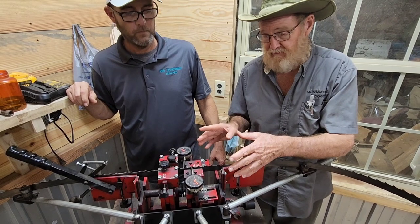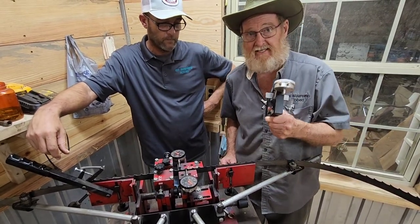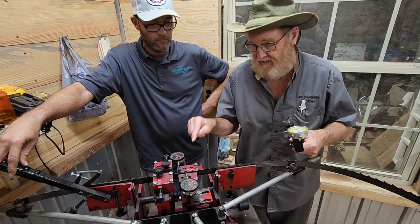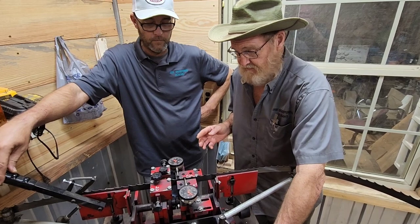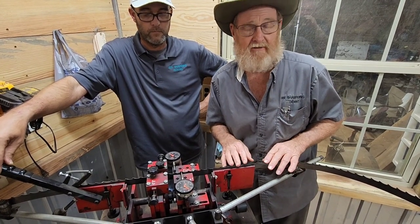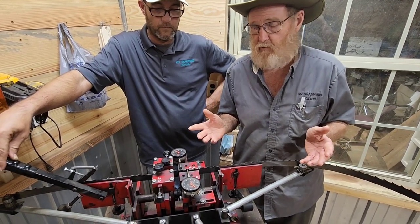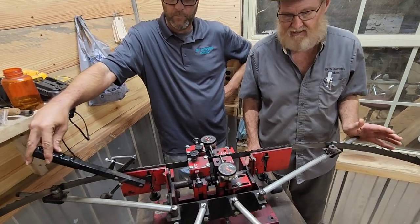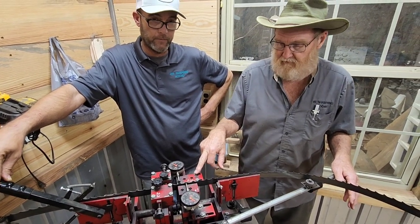He mentioned earlier that the indicators were set to twenty thousandths, but the blade actually came out set at about twenty-three to twenty-four thousandths. I've gone over this with Cook's and with others who own this equipment — the built-in indicators will not read the same as the handheld indicator. I prefer the handheld: zero it on the blade and it gives you the truth. We don't know why the machine indicators read differently, but we know that if we set to twenty, we're sitting at twenty-three to twenty-four thousandths — which is exactly where we want to be, and our customers are very satisfied with those results.